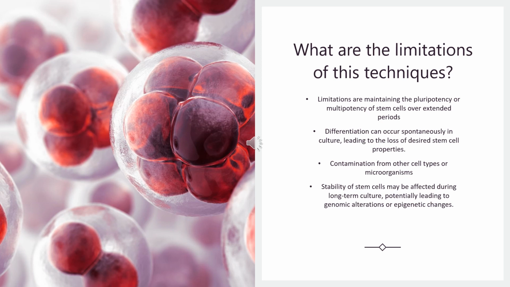So the limitations of stem cell culture are maintaining pluripotency or multipotency of stem cells over extended periods of time. Differentiation can occur spontaneously in culture, leading to the loss of desired stem cell properties. Contamination can also occur, which can compromise the purity and integrity of the stem cell culture, and the genetic stability of the stem cells may be affected during long-term culture, which can lead to genomic alterations.